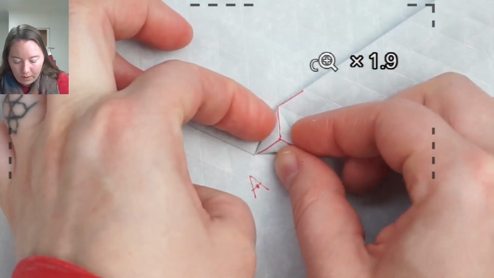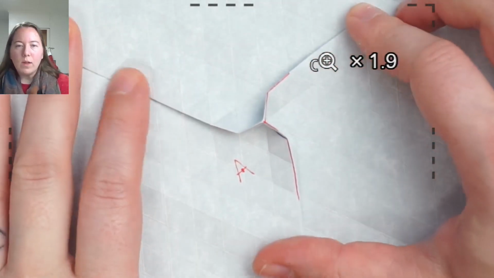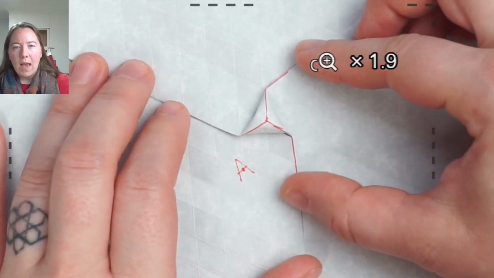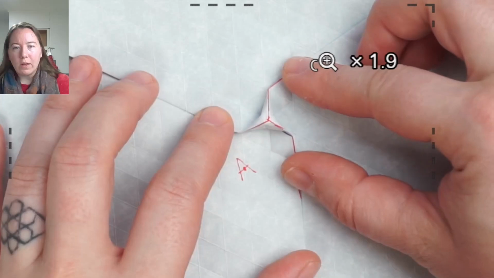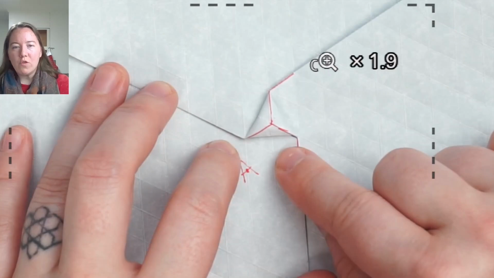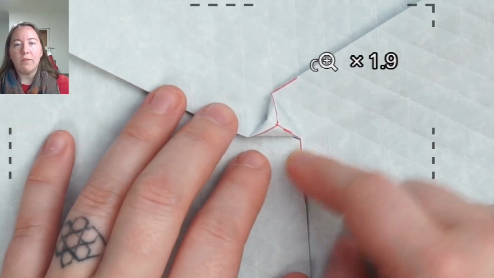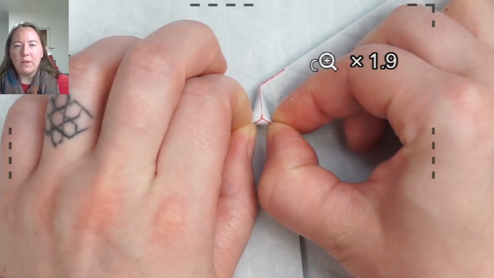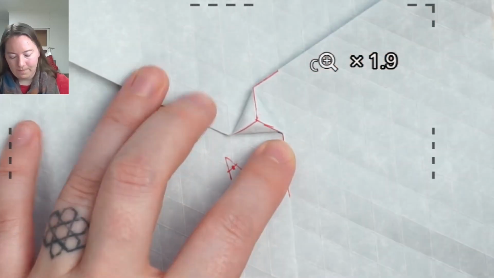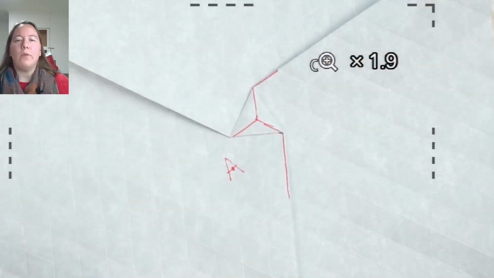So I did that rather quickly, lifting back up. I'm pressing. Really, I'm thinking about making my pleats go flat. And you'll notice as I'm pressing closer and closer, it's adding stress to the center. And I want to press just outside of where the valley from one direction hits the mountain of the other. If I'm trying to hold on to the center, it's not going to be able to spread apart as I squash. And from there, I can use my bone folder to smooth out the twist.